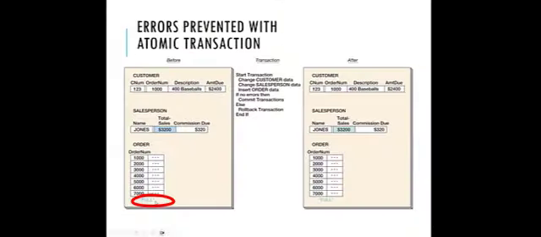Here, notice that the order is still full, but this will be the logic that happens when we treat this as an atomic transaction. This is pseudocode. So we're going to start our transaction, which is begin tran, right?